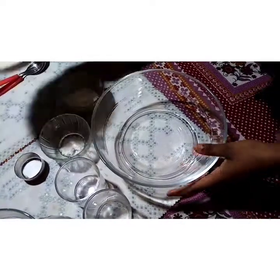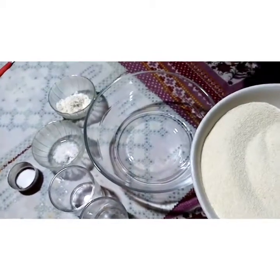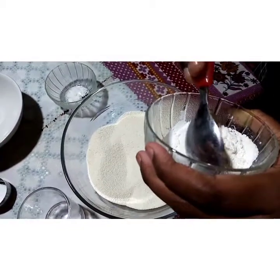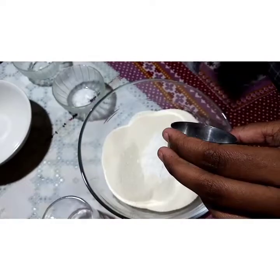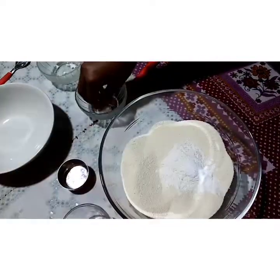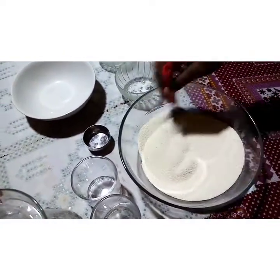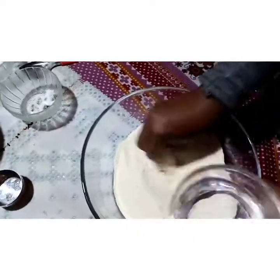I have a cup of rava, and we have a bowl. Soda powder, and a teaspoon of the other. Then I will mix it well, add water, hot water, and tissue, as it is written on the mix.